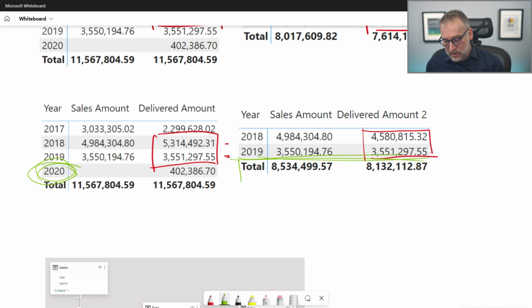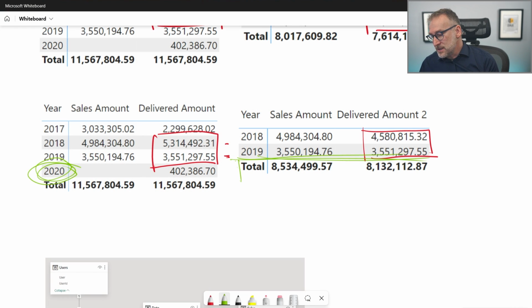Why do I have 2020 here? Well, there are orders placed in 2019 but delivered in 2020. And the question is, what do I want to do with those orders? The order has been placed in 2019, one of the years that Marco is allowed to see. It has been delivered in 2020. Should I show the value of the order or not? Well, I would say that the answer is yes. But if that is the case, we place security the wrong way.